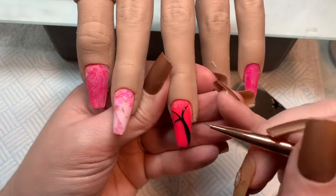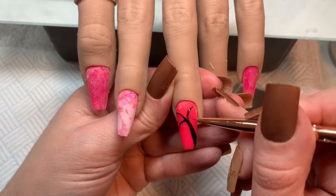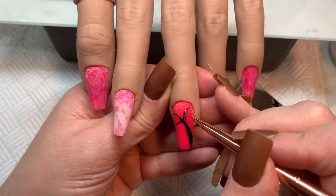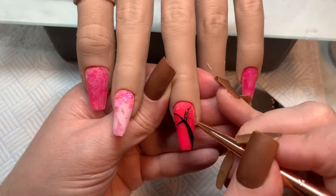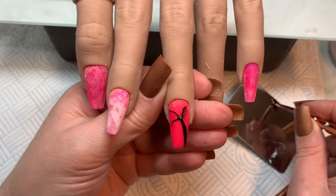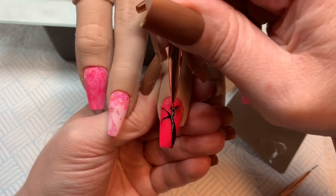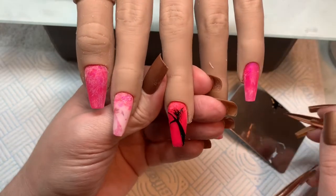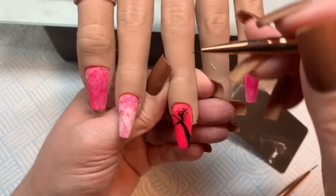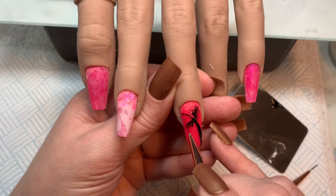So now I'm going to come in with the small little brush here, and I'm going to just pull the lines down. So using the paint that was already there, I was just doing some lines. That didn't work, so I came in with a separate brush. Now, the other thing I did is on the first one, I did the leaves both sides of the branch, which you're going to witness here in a minute. And you see, it doesn't look right. It just doesn't go according to plan.